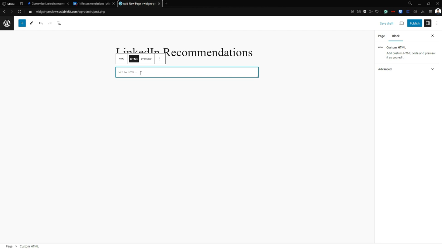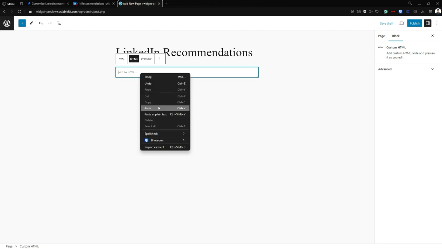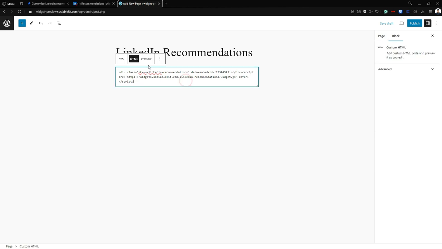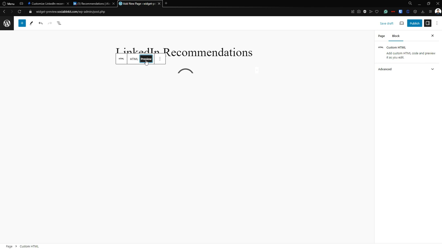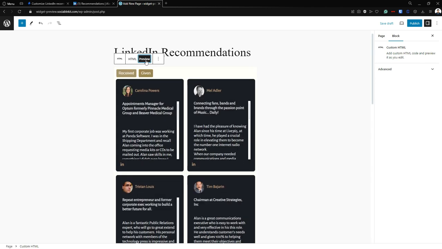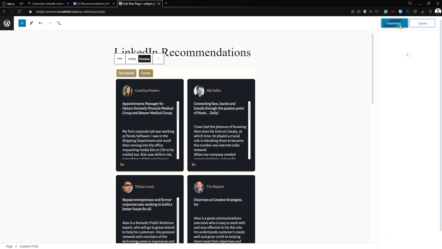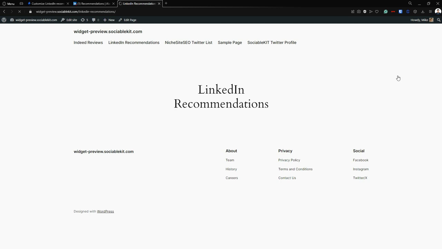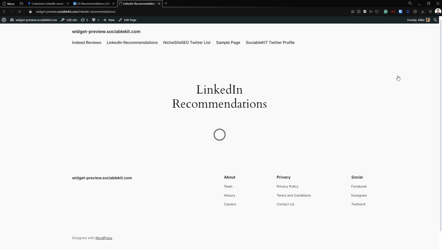Now, all we have to do now is paste the JavaScript code, and all you have to do now is publish it, and that is basically it. Or you can preview it first so you can see which minor details you want to change in the SociableKIT customization page. And if you are done, we can now publish this and we can view the whole page of what it looks like in an actual website of WordPress.